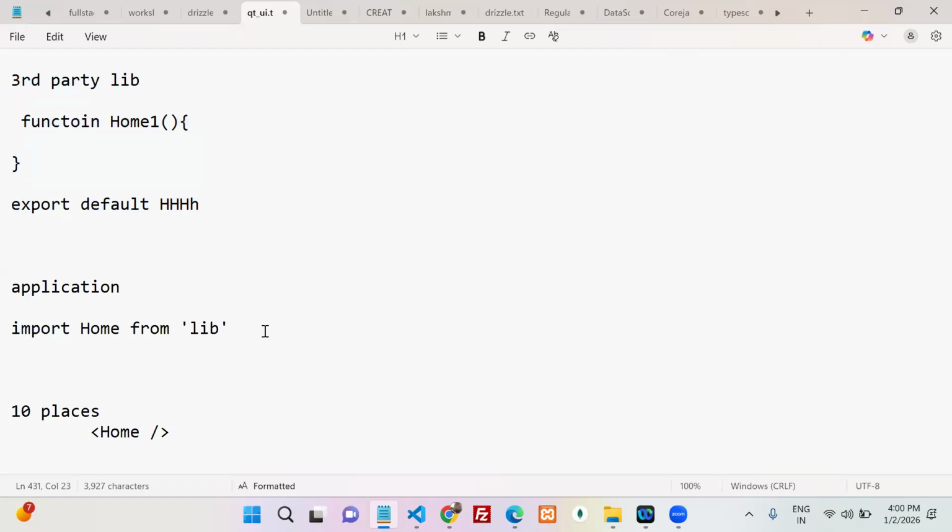I don't want to change it. I want multiple values. See, export default is only one. If you want to export multiple values, then there is no other option for us. You have to go with what? Export without default only. Understood, right? With default and without default. Now come here.